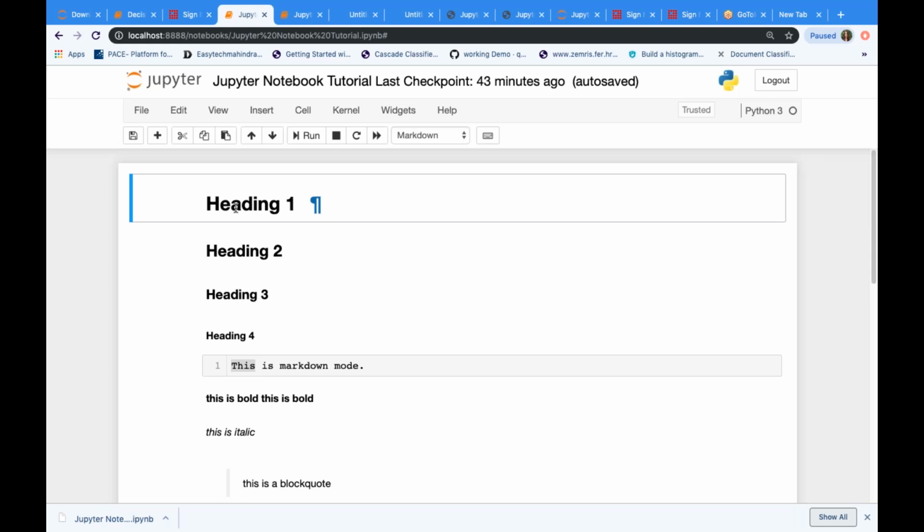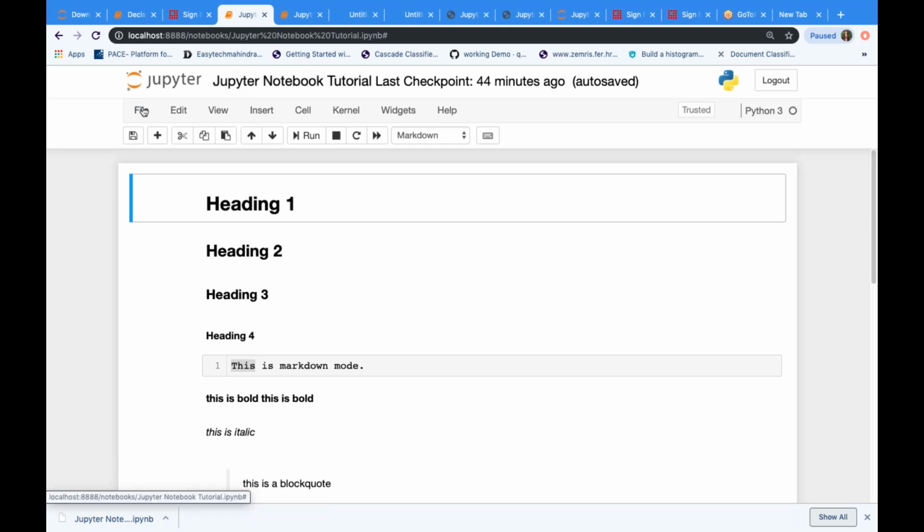Where can you get the checkpoint file? Wherever I am saving this Jupyter Notebook, in the same directory, there is a hidden folder known as checkpoints.ipynb. That is the checkpoint file for your primary file. So even if you don't do anything, everything is getting backed up in this checkpoint file. But let's say within that 1/22 something happened and your Jupyter Notebook crashed. In that time, you will not get the checkpoint file. If you want to take recovery, it will go back to your previous work.